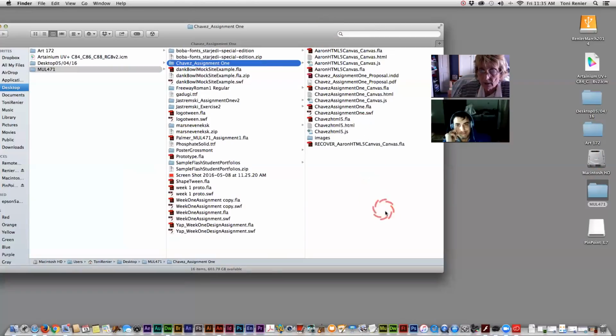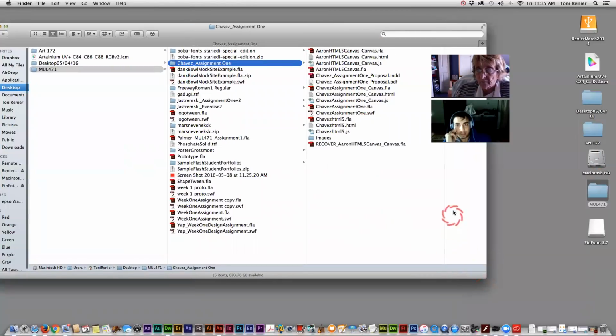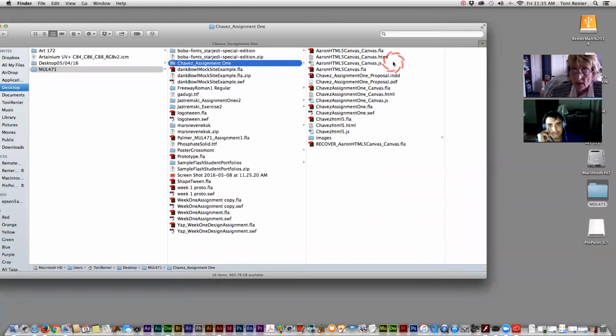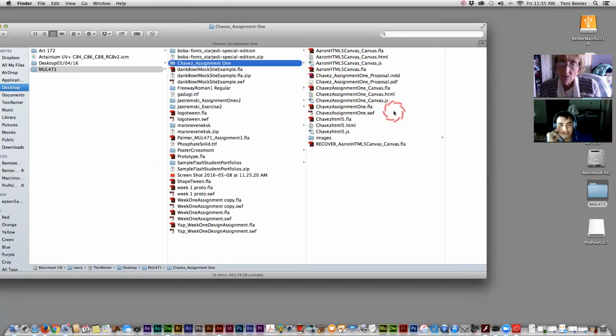All right, so inside here, you'll see that I've got all my files here for him, but specifically what this created was these, because this is other files that I have set up here, and then some that Aaron had given me.